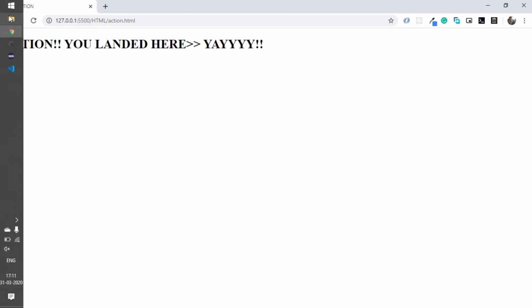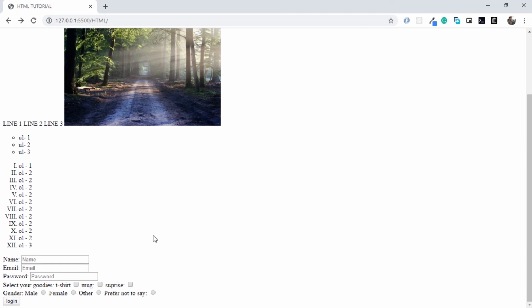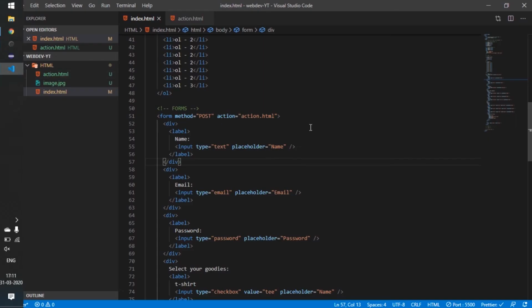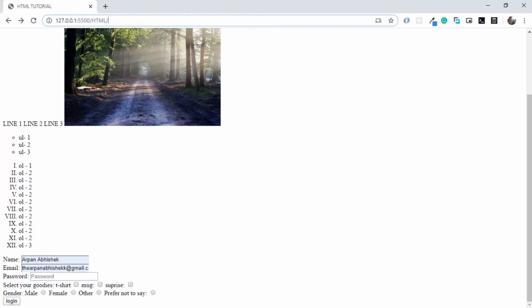Okay, we landed here. Oh, okay, we don't have any server to send the details, so it's not working right now, the post. But basically if we use post, the information won't be visible inside the URL, so it's pretty safe.